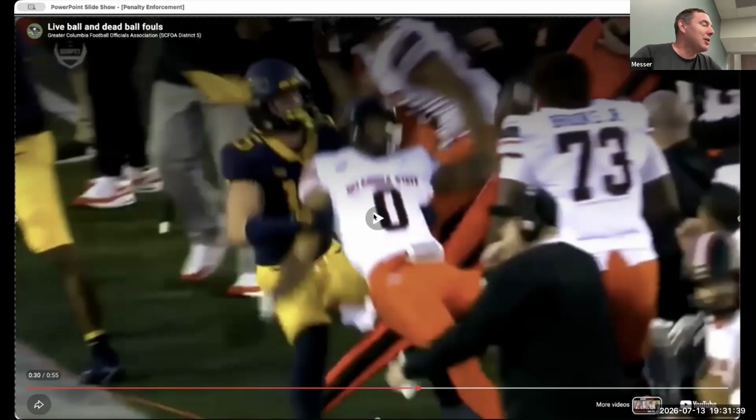Because our number one priority here is to get that player out, right? Because if we don't, what can happen? Right. How many fouls do we have on this play? Two. Two fouls by the same team. Hold on, guys. So we got two fouls. One is live. One is dead.